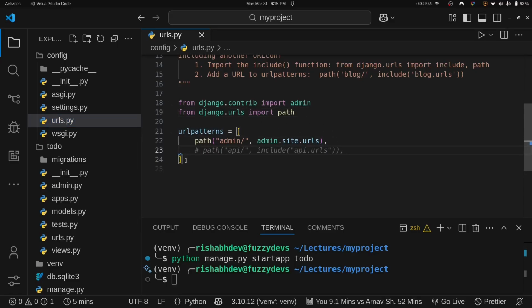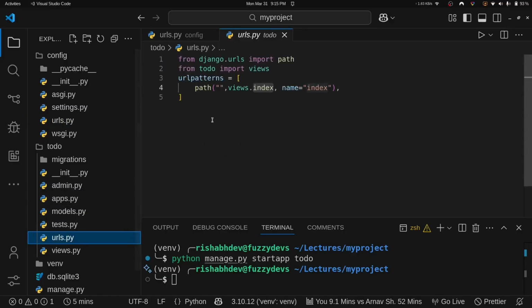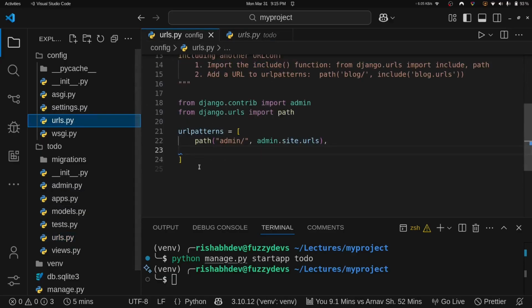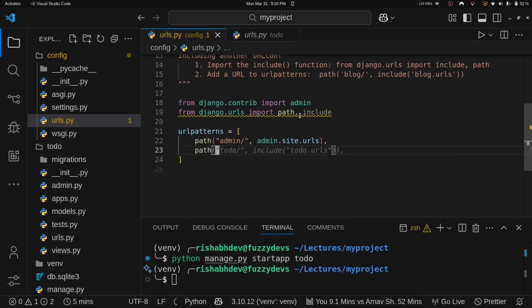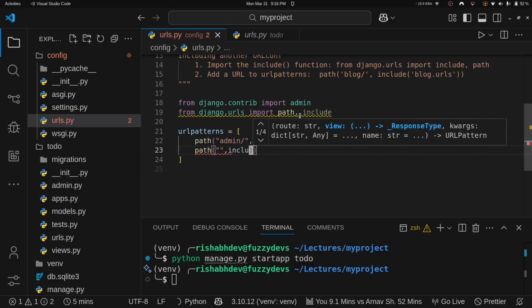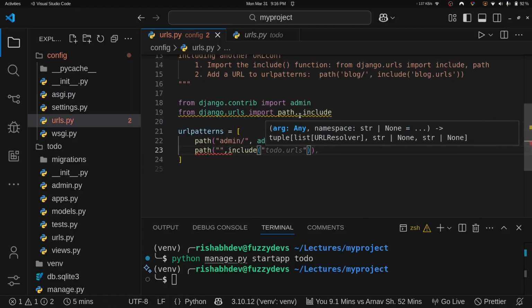Now this is the same as this urls file. The difference is this urls is the main URL file, and it is going to send the request to the specific apps. Here we can add URLs of our apps. Now how we do it is we'll import include, and then we'll say path, we'll keep it empty, and include in the brackets the name of the app dot urls.